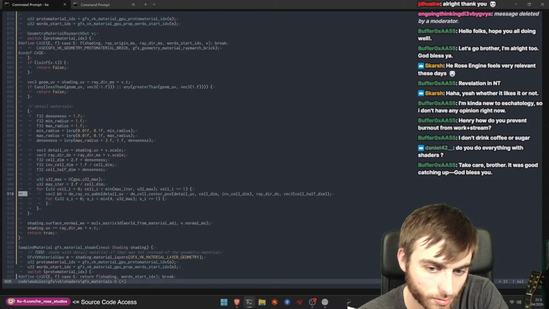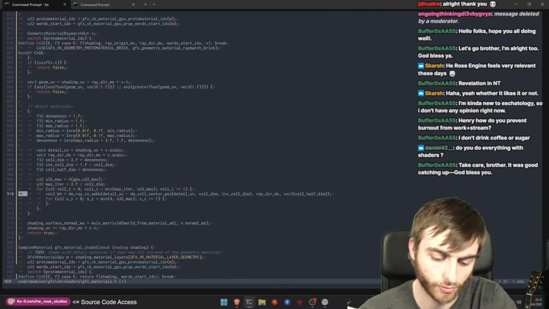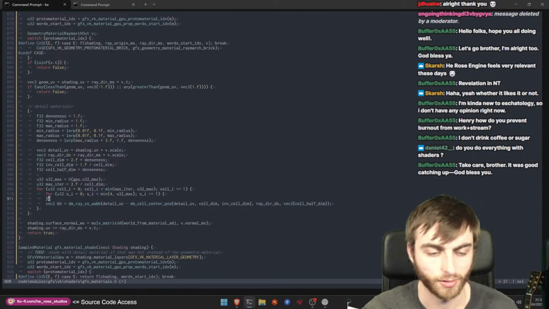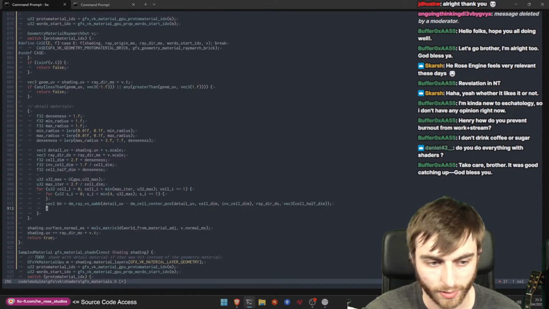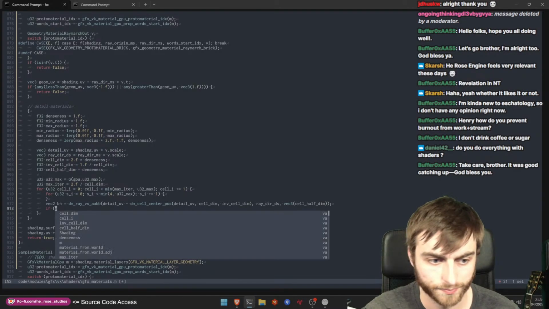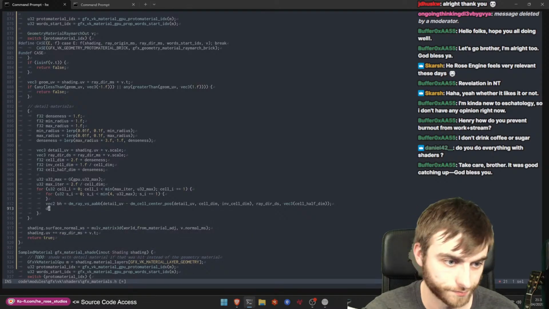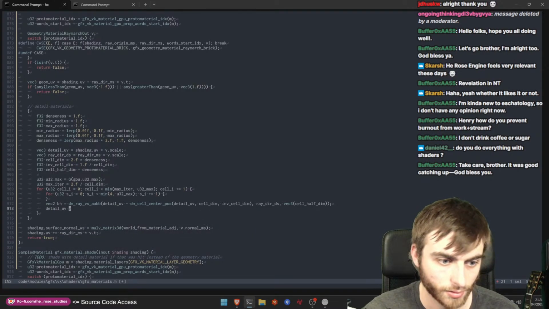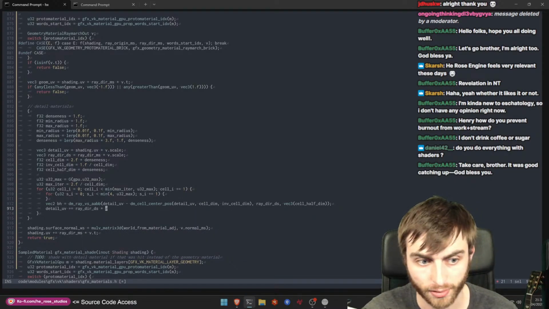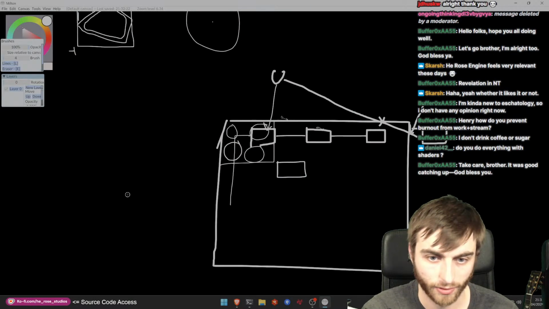BH. So you want to ray trace against your spheres, then you want to step to the next box, basically. I think that's the plan. So let's do that stepping code and we can do the exit. The stepping code would be: detail UV plus equals ray direction detail space multiplied by the bh dot y this time, which is the far, right? You want to step outside the box.